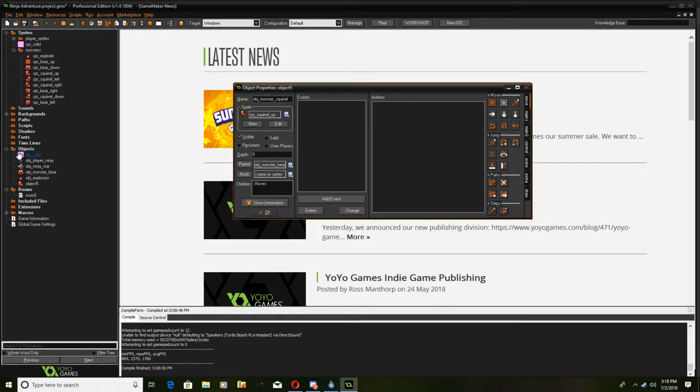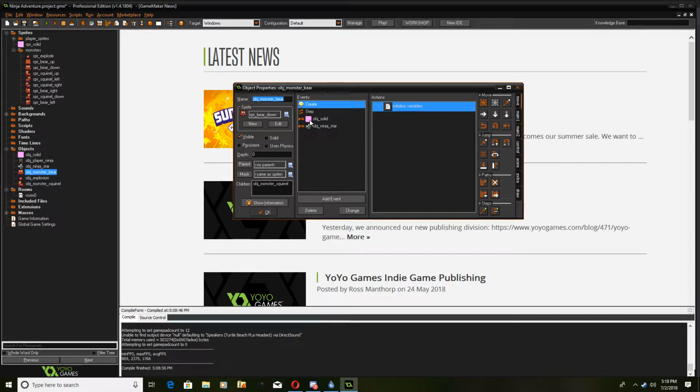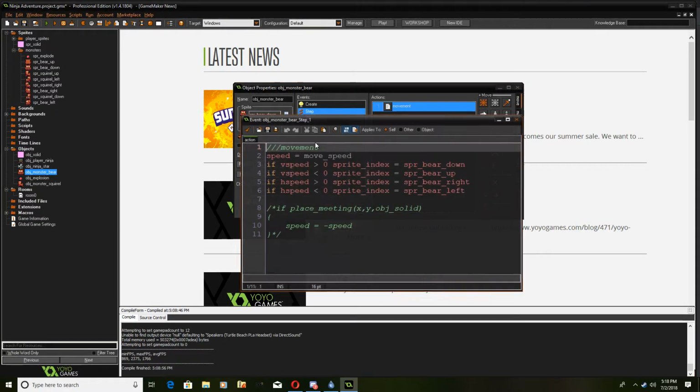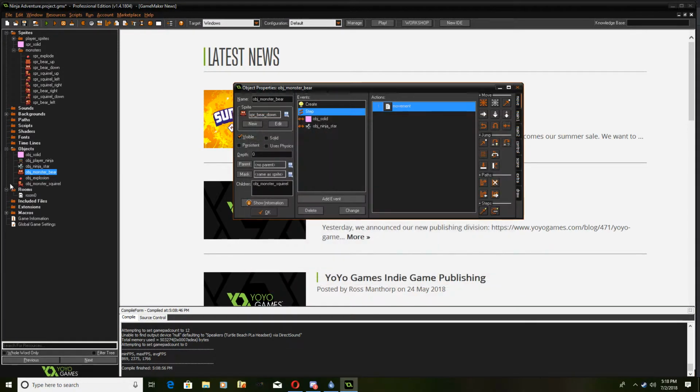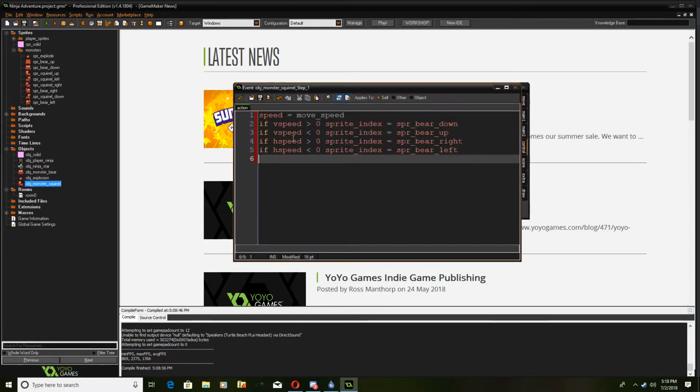That way stuff like the create event, which we're going to create, but this object solid bit will also work. Also our ninja star bit will work, collision with that. We're just going to recreate the step event. So we can take this from here. Nope, we're going to keep that. That's going to stay the same. The only thing we're going to really change is this here. But we will take this code and put it into here. So add event, step, because we're going to want to change this to squirrel in my case, or whatever you called yours.